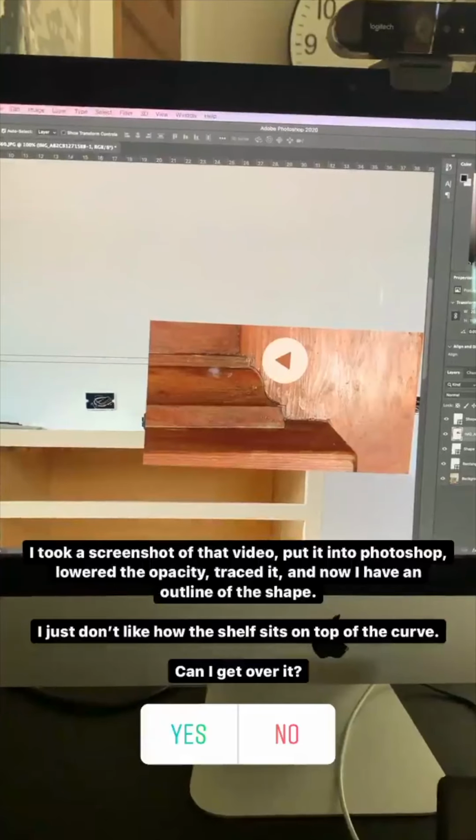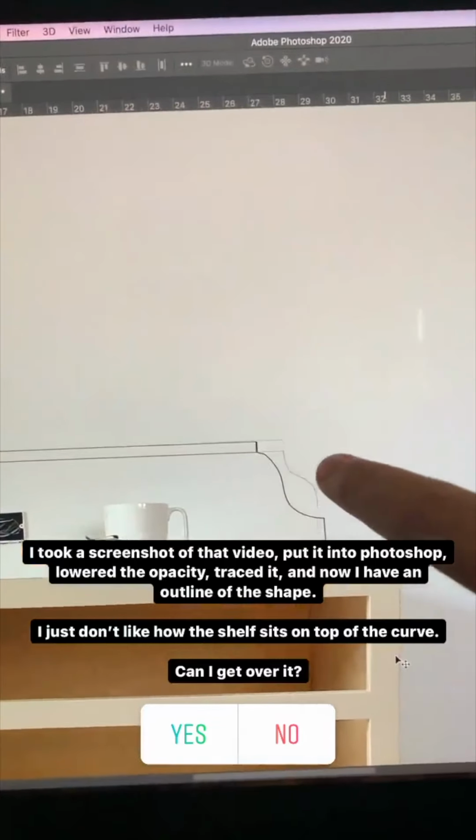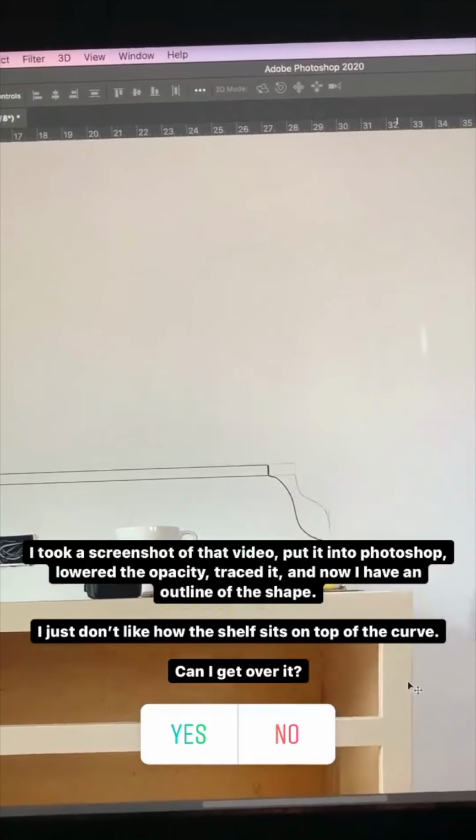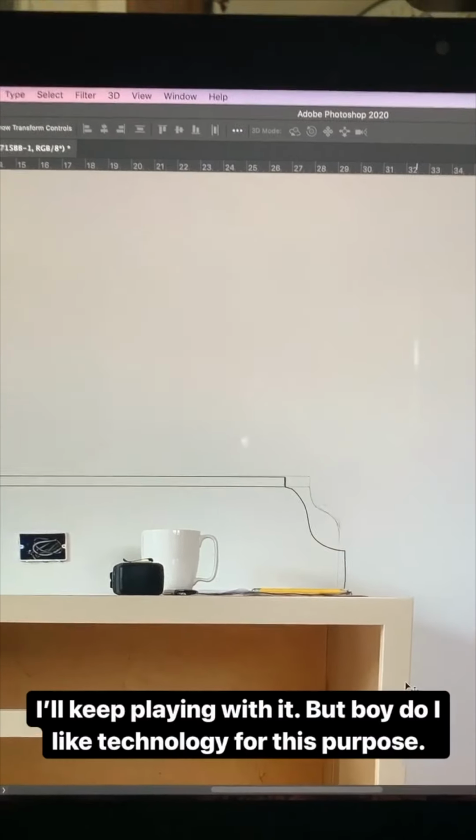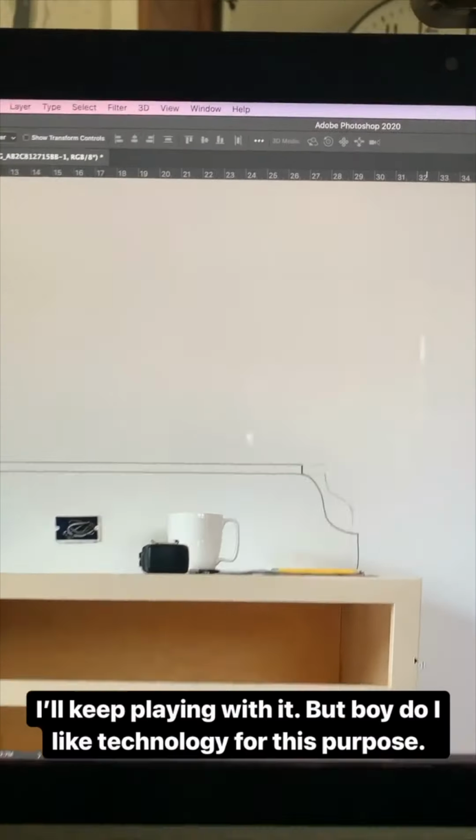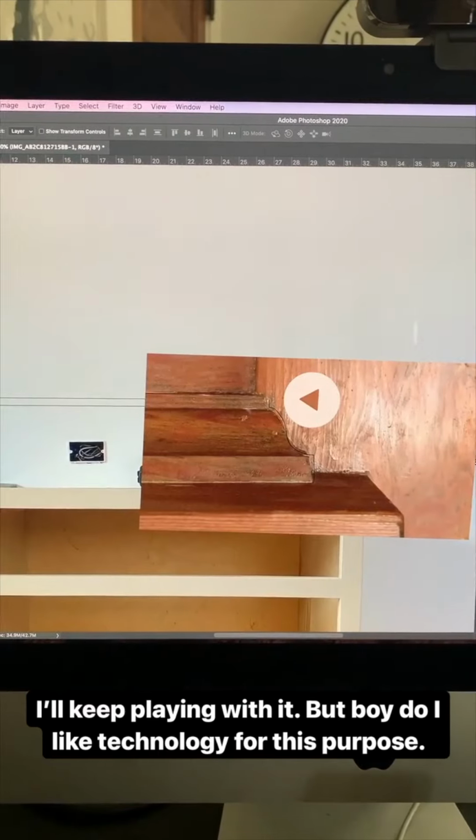I took a screenshot of the video of this piece of trim, put it into Photoshop, lowered the opacity, and then outlined the shape. And so here's another idea. I just don't like how the shelf sits on top of that edge of the curve. So I'll keep refining it, but the beauty of technology, right?